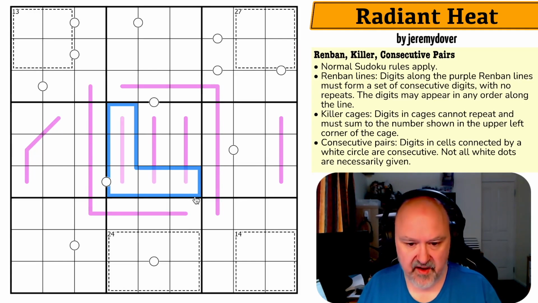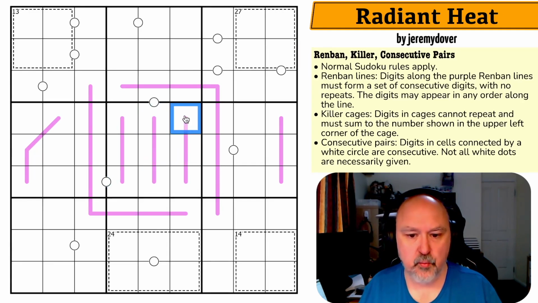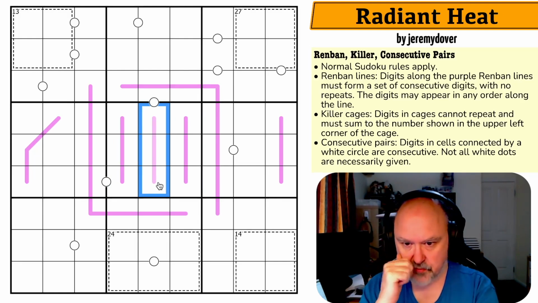Okay, so box 5. I know all of the digits from 1 to 9 must appear in this box. So wherever I put the 9 is going to force the line to be 9, 8, 7. And wherever I put the 1, it's going to force the line to be 1, 2, 3. So one of these lines is 9, 8, 7, and one of them is 1, 2, 3, and therefore the other one is 4, 5, 6. What does that tell me?